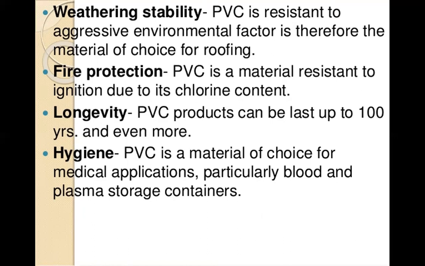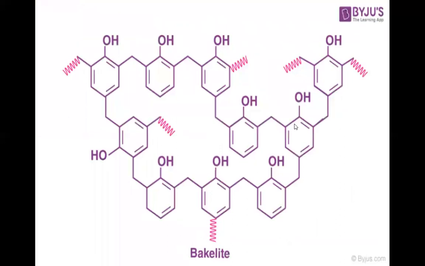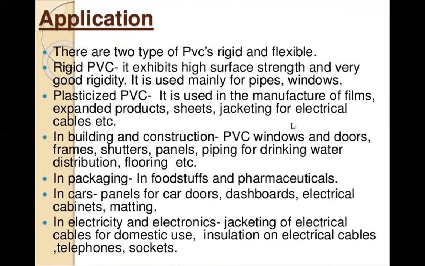And coming to the hygienic property, this polyvinyl chloride is a material of choice for medical applications, particularly blood and plasma storage containers. That means this polyvinyl chloride is used for the storage of blood and plasma. And this polyvinyl chloride is used in packing of foodstuffs and pharmaceuticals. So this is about the polyvinyl chloride.